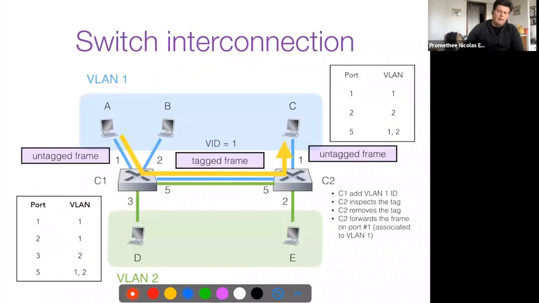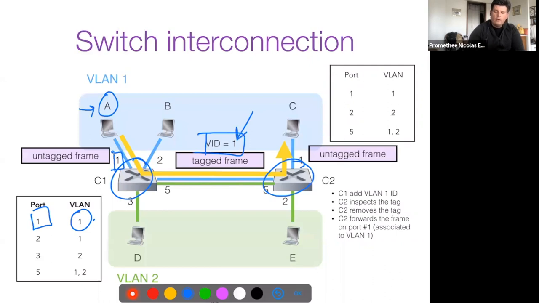So let's go back to what we have here. I'm sending traffic from a sender, and this switch, because of its table, can say, let me look at A. Okay, A has been received on port 1. If it's port 1, it belongs to VLAN 1. So it means that VLAN 1 you're going to add to the frame. And now this switch is going to forward the frame to the right VLAN depending on the VID inside the frame. So if I look at the table, for VLAN 1 I should go to which port? It can be received on port 5, and if it is received on port 5, it should go to port 1. So that's the reason I go to C.